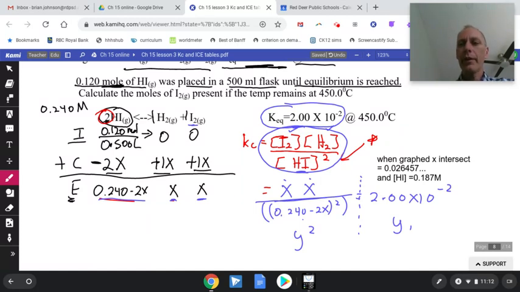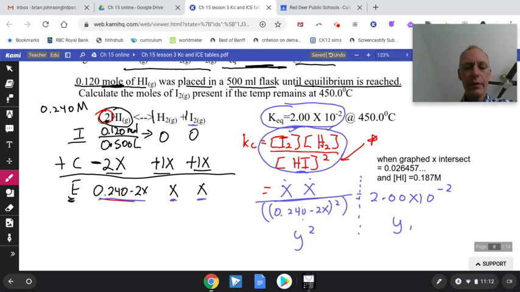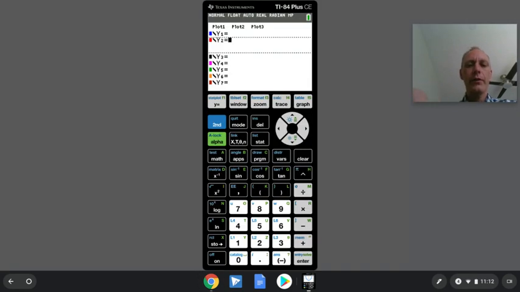So here we go. I think I have a graphing calculator on here. There it is. Okay, so y1. I'm going to say this out loud because you're not going to be able to see the buttons that I hit on the calculator. So y1 is 2.00. And I went to the y equals button on the top left corner. So y1 is 2.00, second EE for exponent, and the EE is just above the 7. So that's second EE to get exponent, -2. Okay, so there's my y1.